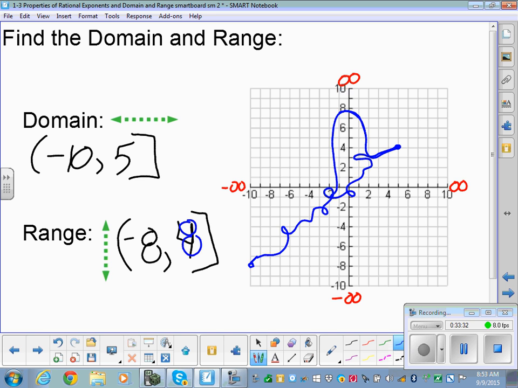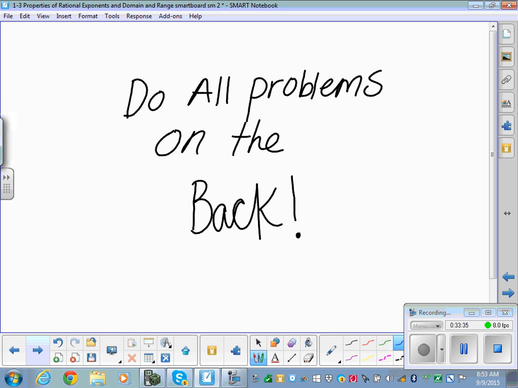Okay, so I feel confident that you guys can practice the back of the worksheet. Ready, set, go. I'm going to be coming around as you do a few. Have me come check them. Domain and range is hard at first for students. Shift your eyeballs, guys. Shift your eyeballs around.